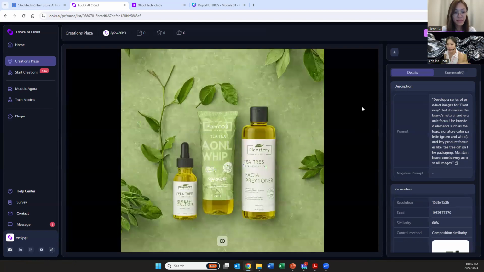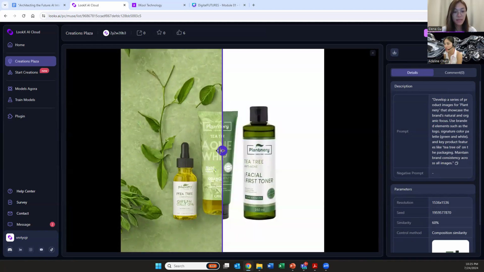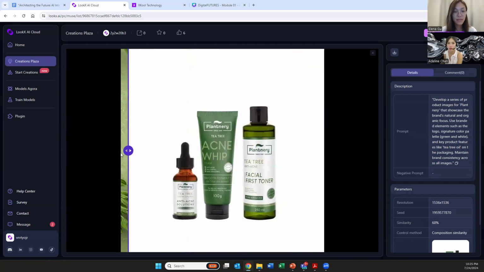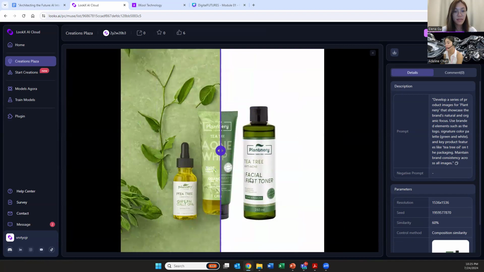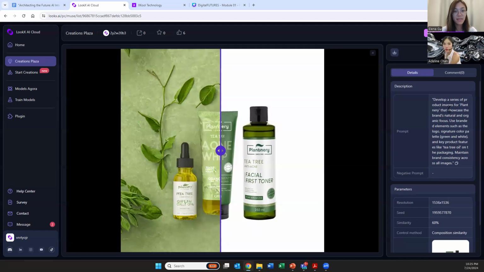What I enjoy doing is to go into a person's generation and then see where they came from. How did they make this? What kind of image did they use? This is impromptu, by the way. I just saw this and I'm learning from it together with you.